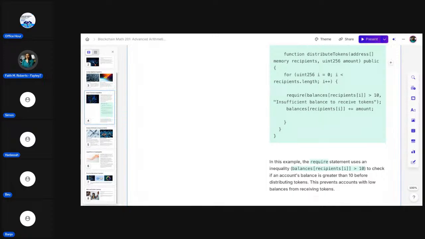You define it yourself, but require is a keyword in Solidity, okay? So if you use require, it is going to check for an equality thing. It's going to check for true or false. Just like in programming languages, you have the for loop in almost all programming languages. The require here is also in Solidity and checks if this statement is going to be true or false. If the statement is true, it will continue the logic. If the statement is false, it will break out of the logic.